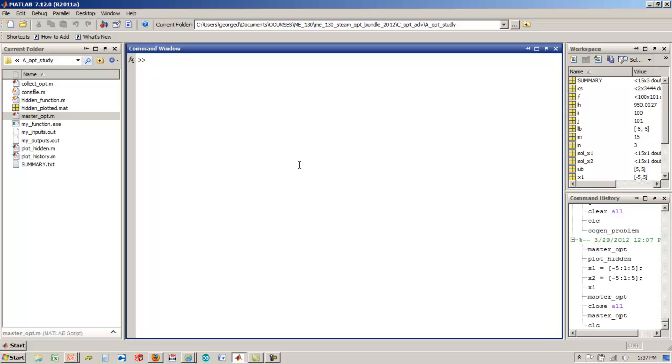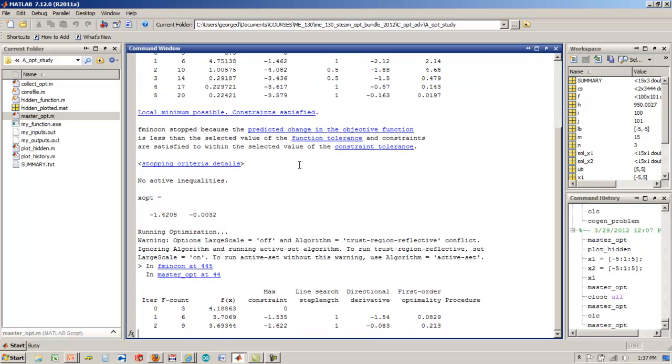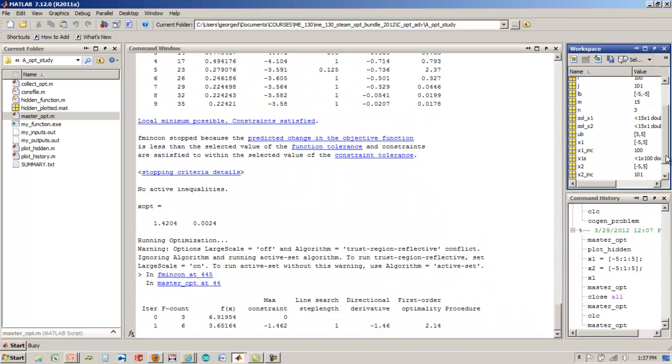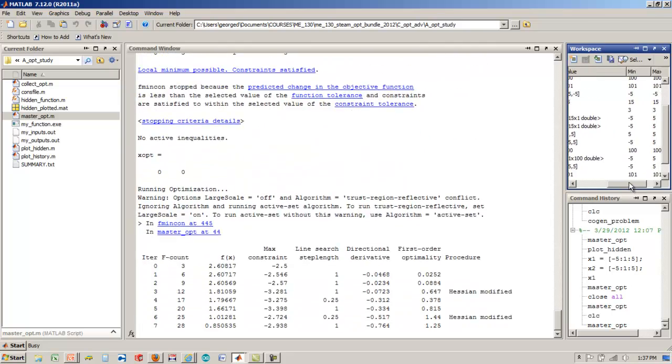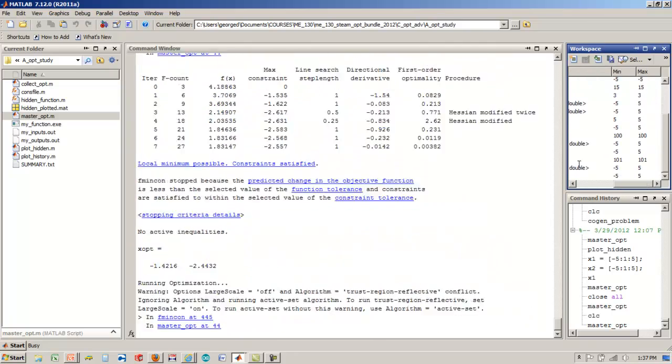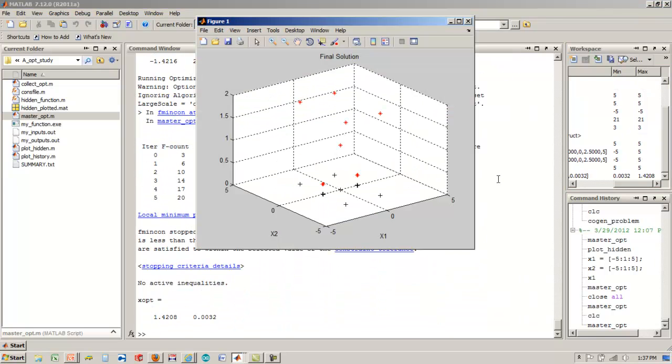Let's run master opt, and remember we're blind to the function. It's just going to run, and if you remember, the increments were 5 long, so we're running 25 optimizations right now. And of these 25 optimizations, look at this final solution.